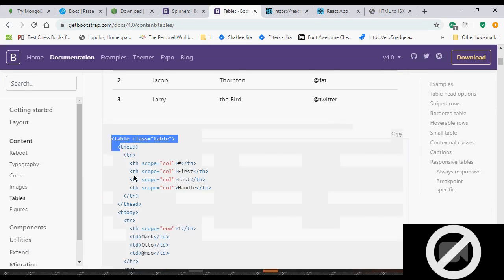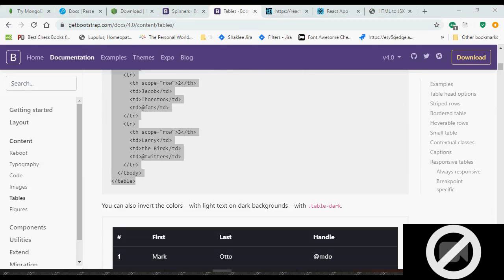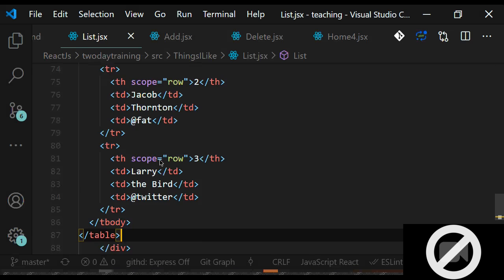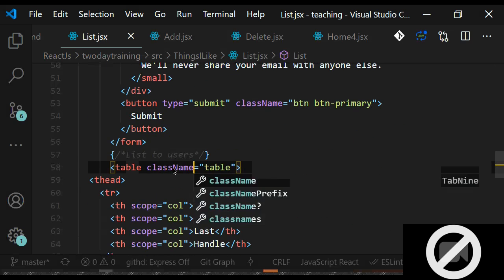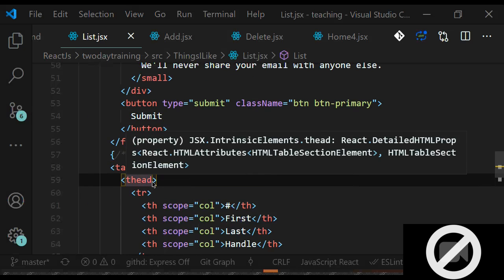Let's take this simple example. I'll copy this table. So I put this table. The only thing I need to change is class to className. The rest everything is fine.